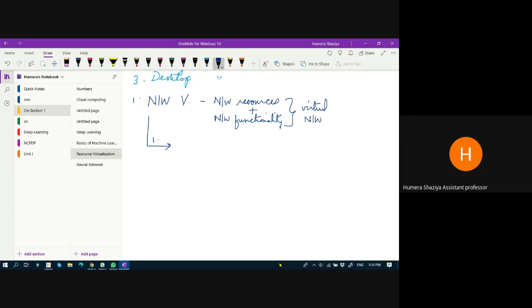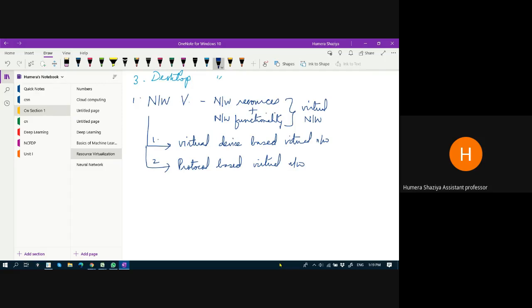First one is virtual device based virtual network, and second one is protocol based virtual network.